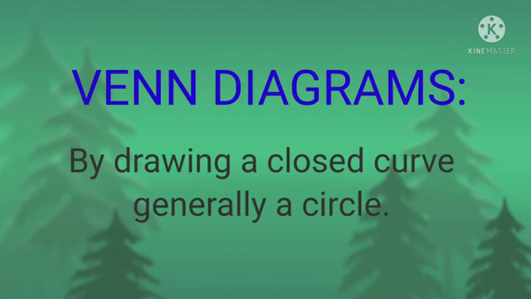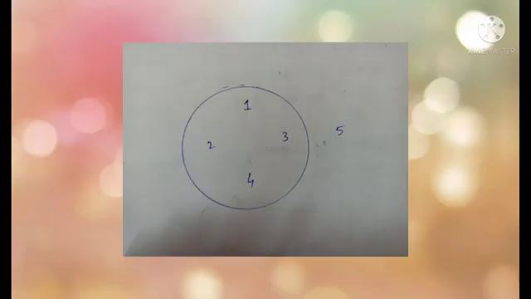See the picture, then we will understand. Inside the circle, 4 elements are there. That means those elements belong to that set. 5 is away from the circle. That means the element 5 does not belong to that set. In these 3 ways we represent sets. What are the forms? Roster form, set builder form, and Venn diagrams. Today we discussed the set definition, who introduced the sets topic, and how to represent a set. Thank you.